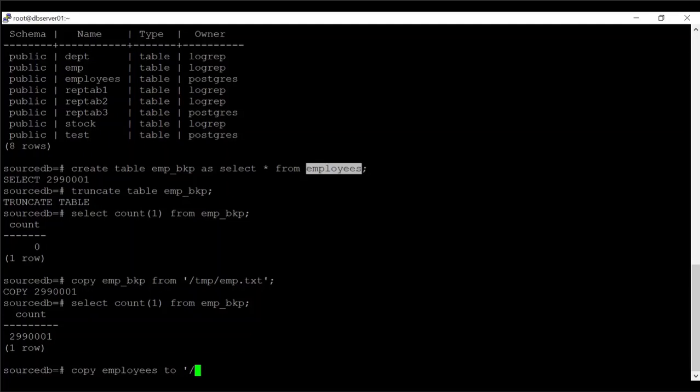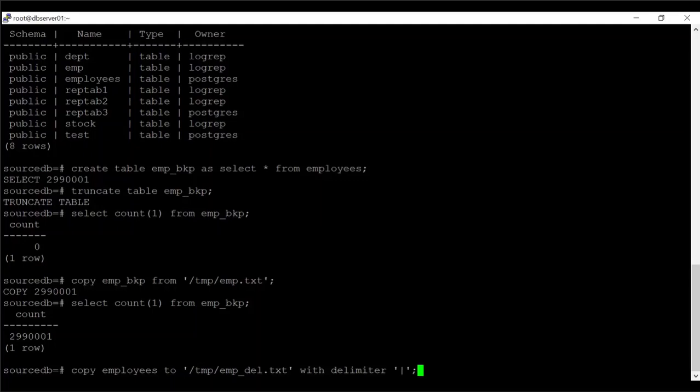to, for example, I will make it something like emp delimiter, any file, .txt with delimiter. So what delimiter do you have to use? For example, I want the pipe symbol to be used. So this is the command which I can use. With the option, we have different delimiters. We can export with the delimiter, or we can also export with CSV.